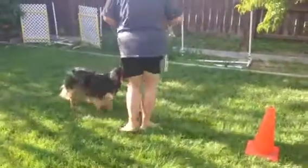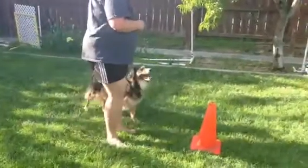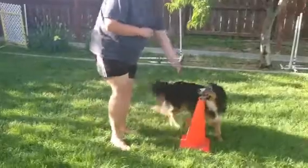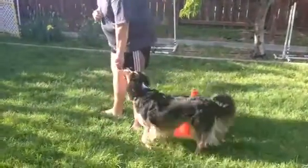And you do the same thing on your left. Come here, come here, come here. Wait for them to interact with the cone, throw a cookie out, and pick them back up on your left side.